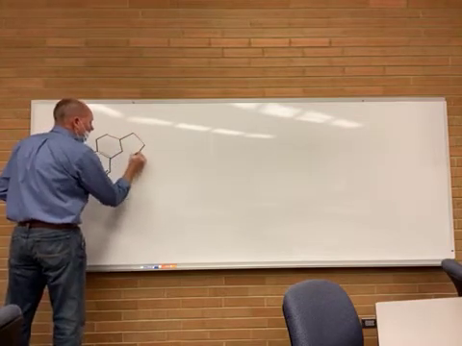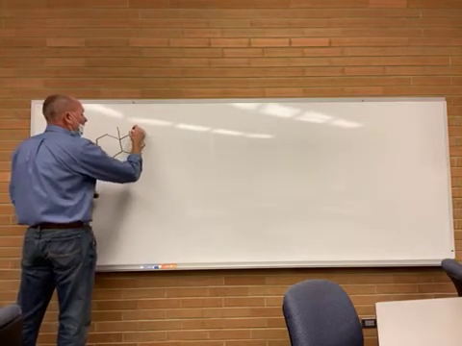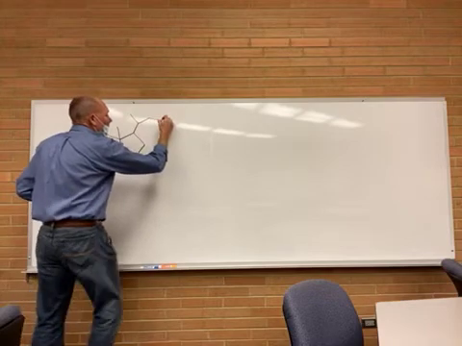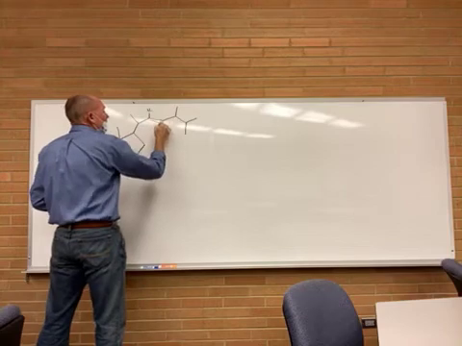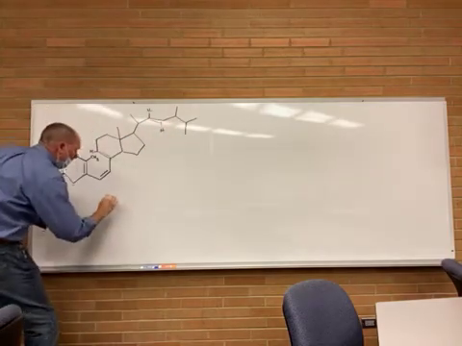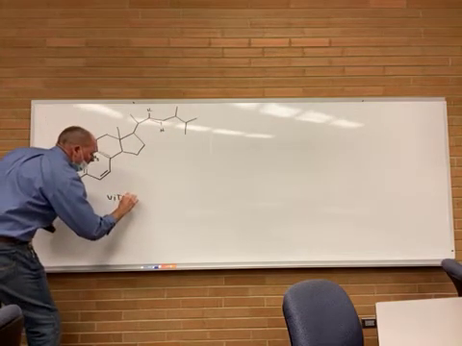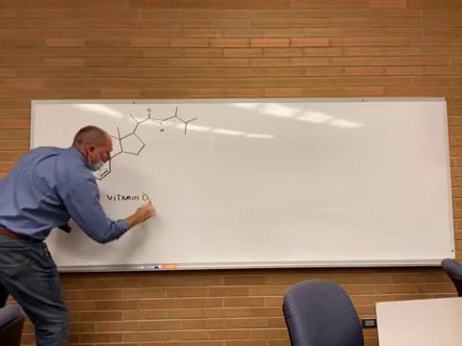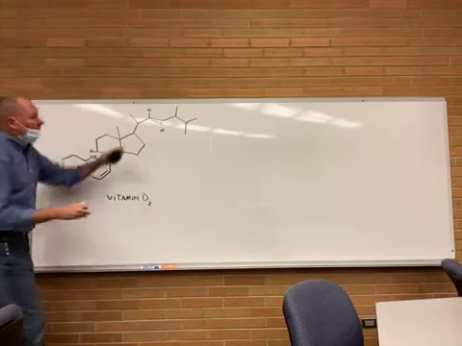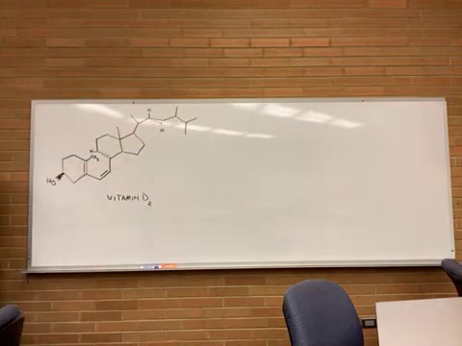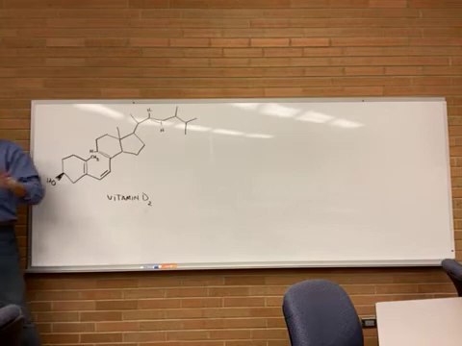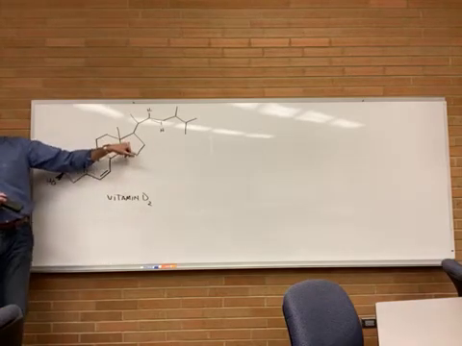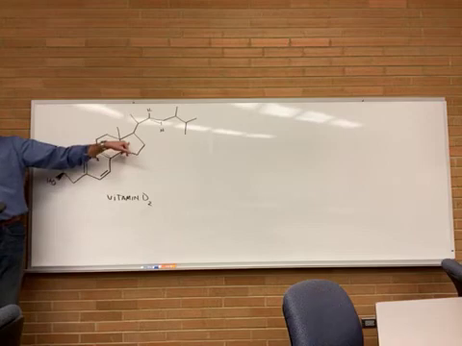This is vitamin D3. Actually, this is D2. D3 doesn't have saturation here. Your book is wrong. One of my pet peeves is when they mess something up. Your book has a 6-member ring here on the D ring. It is a 5-member ring. So if you're reading through your notes, you want to correct it.